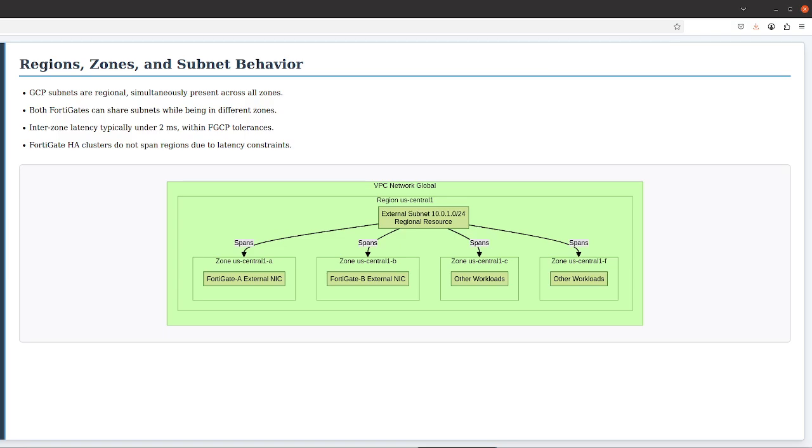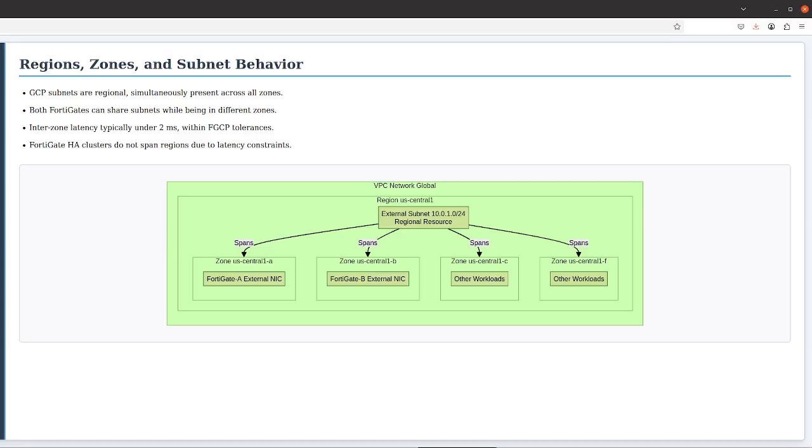In AWS, a subnet belongs to exactly one availability zone, and a VPC that spans multiple AZs needs separate subnets in each. In Azure, a subnet is a VNet-level resource that can hold virtual machines from any zone but is not zone-scoped itself, which is already more flexible than AWS.